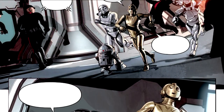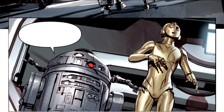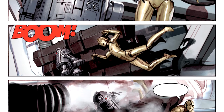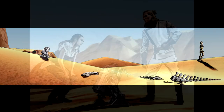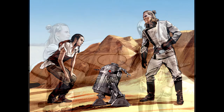For instance, R2-D2 and C-3PO were originally Imperial droids that were on the Death Star. And when the Death Star is getting attacked early in the movie, the droids try to escape the destruction, and they get into a life pod, and they wind up on this desert planet where the heroes find them, and they decide to switch sides because.